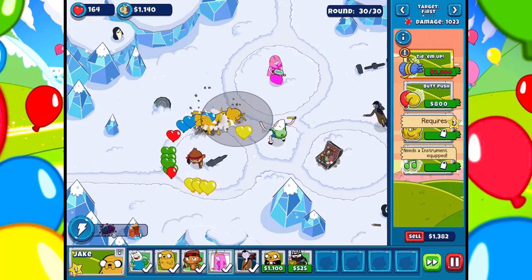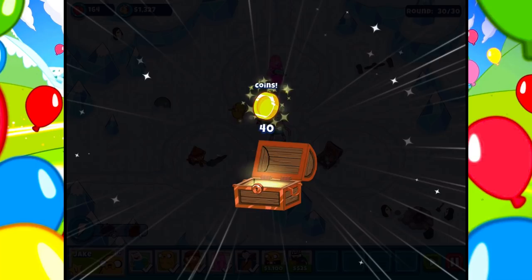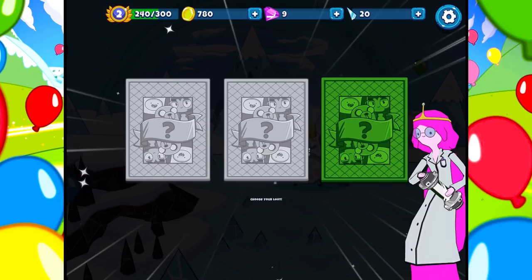Okay, so level complete. Maybe I'll just stick with this difficulty and try to focus a little bit more on camo if we can. Now show me the loot. Open it up. All right, 40 coins, a wish orb, 2x, some XP. I like wish orbs. Here we go, you can sell characters you've placed to get back 70% of the money you spent on them. All right, wish orb, let's click it, let's see what we got.